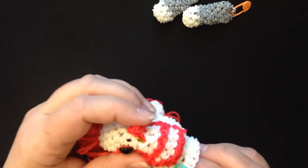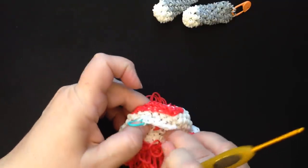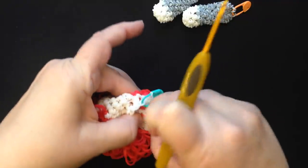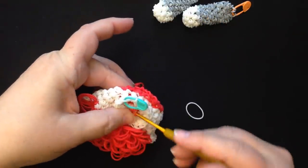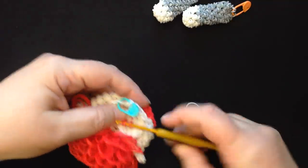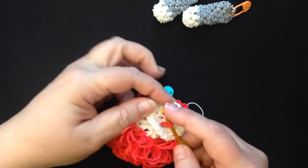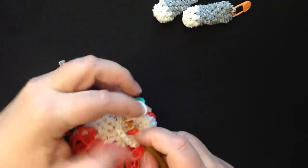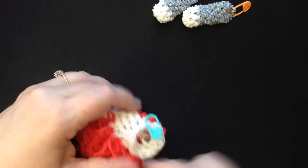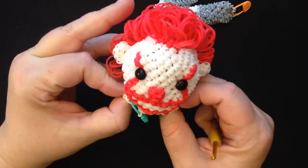I'm going to make this tighter. That is not happy with the nose. I think it's a little too loose. I'm going to undo that. And I've picked up another band there, the red band of the nose, to make it tighter. Let's see if that fixes things. It might. So that is how I did his face.